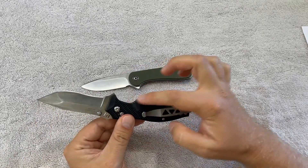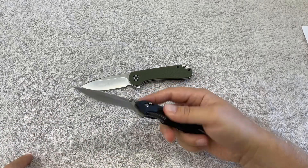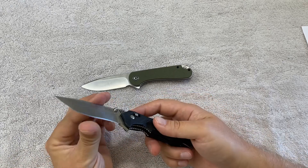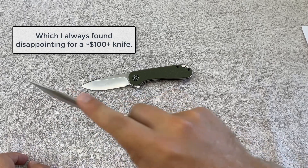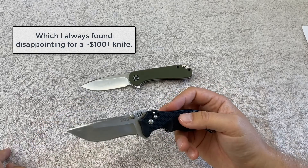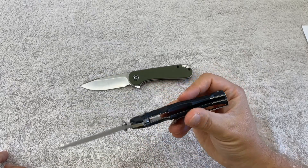I like most things about the SOG Vulcan Mini. I generally don't like tanto-style blades, but on this one, because of the belly on it, I found it was a much more usable thing. But the blade just didn't seem to hold an edge nearly as well. What eventually made me stop carrying it was that even just cutting open some boxes, the next time I'd go to use the tanto edge, it just didn't have that razor sharpness anymore — it was really disappointing how quickly that seemed to become an issue.